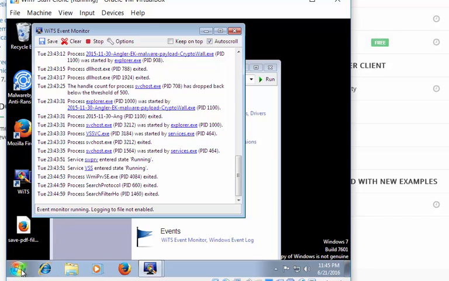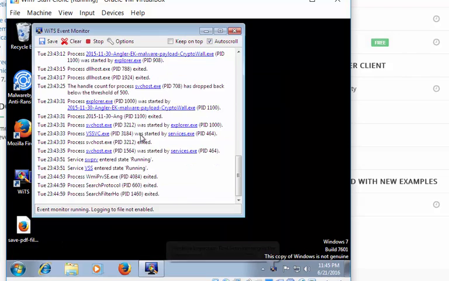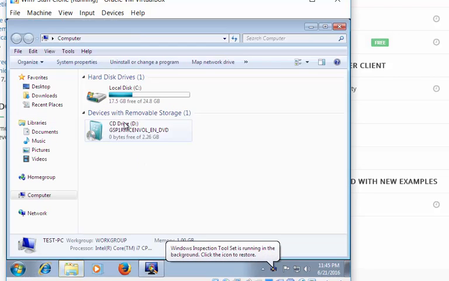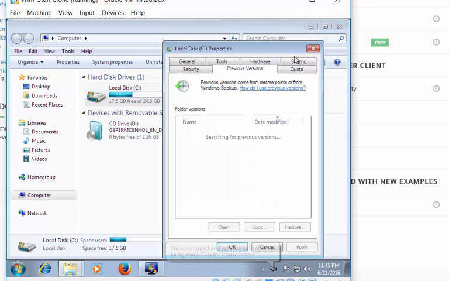So if I go to my computer and open my computer, right click and go to restore. Now this might either have it or maybe not have it, but let's see. Look at that. It deleted those files, and I showed you guys in the beginning of the video. It deleted that.